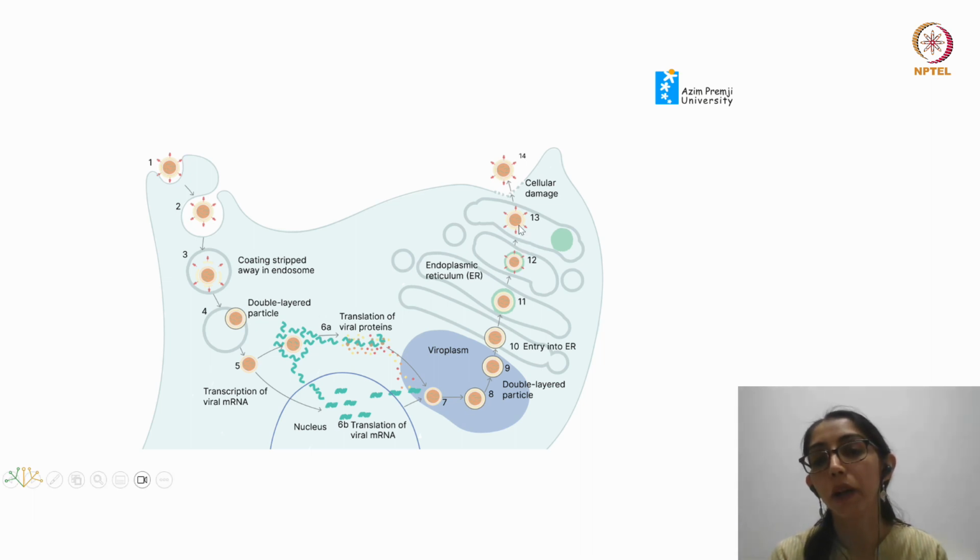When the viral particle is released, it causes cellular damage. Of course, since this is a schematic, we're just showing you one viral particle. But in fact, many viruses are being replicated, formed and assembled at the same time. So this often ends up in the host cell lysing altogether.